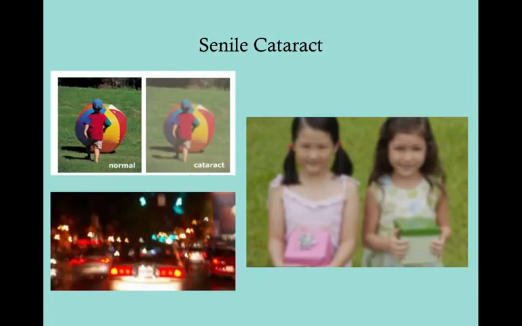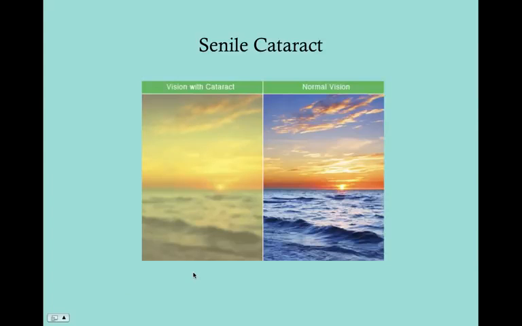So this is just an example of how a patient with cataract may see something. Note that there's this blurriness in the vision. It also is a little bit more cloudy, so it's not quite as darkened. The contrast is reduced as opposed to normal. And again, you may see this at night. It may not be as bad if you're looking in dimly lit rooms, but when you're driving down the street and you're in traffic and there's street lights and traffic lights and lights from other cars, you'll note these halos. The patient will note the halos.